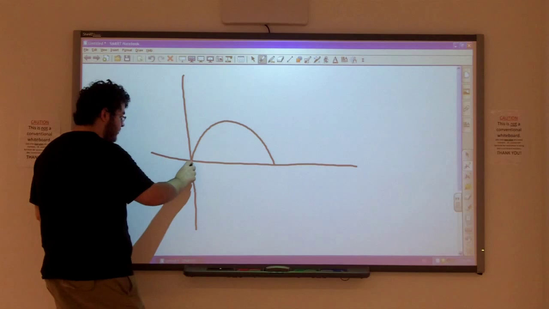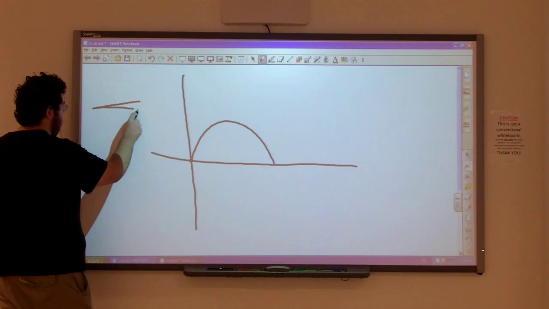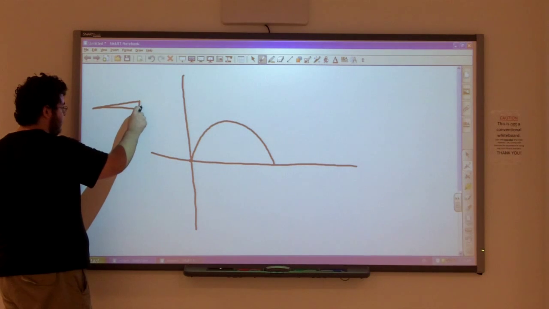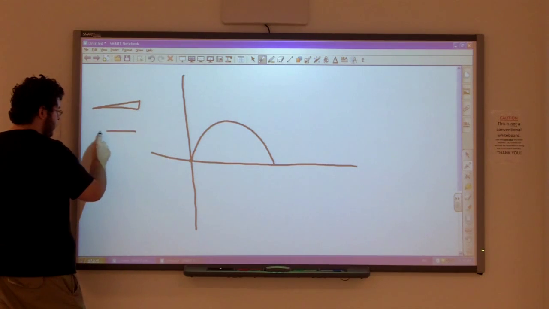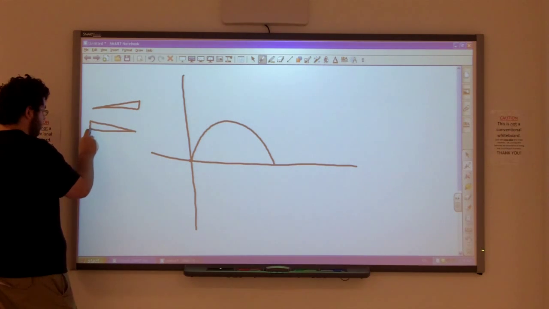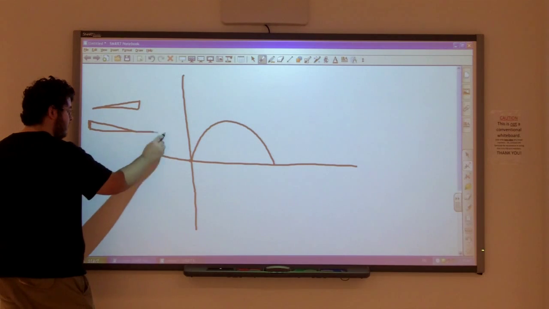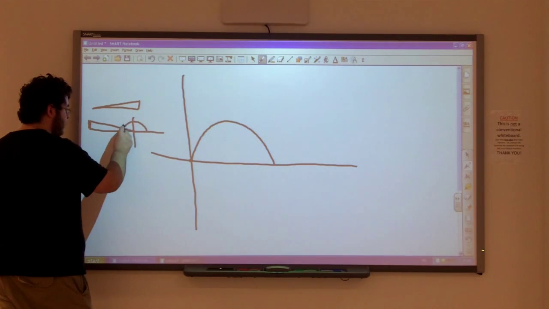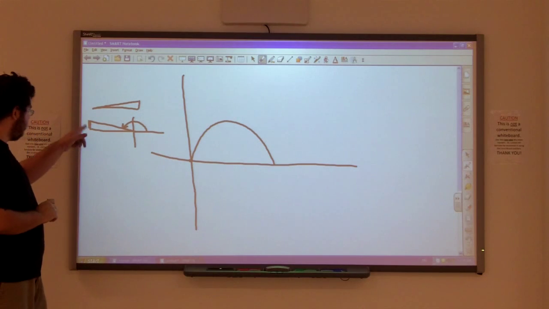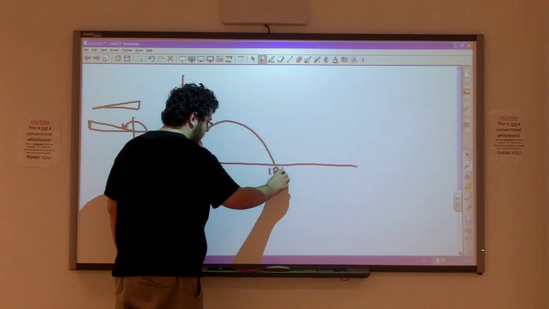And remember, sine of 0 is 0 because the angle got smaller and smaller such that this side went away. Well, if we do the same thing over here, we see that this goes to 0 because this side goes away. So when your angle goes to 180 degrees, the same thing happens. So this is 0, and this is 180.